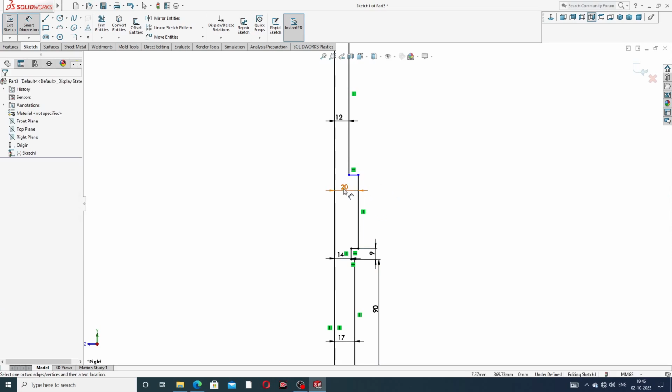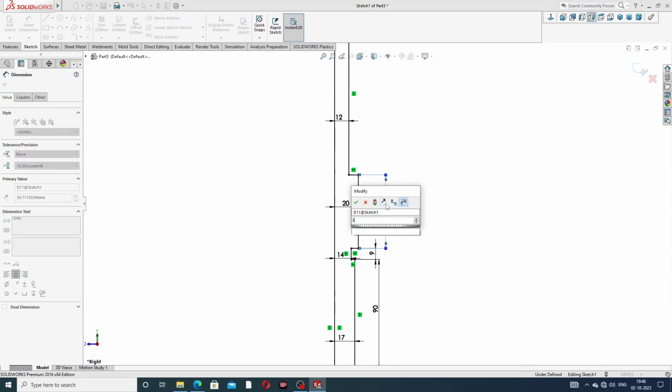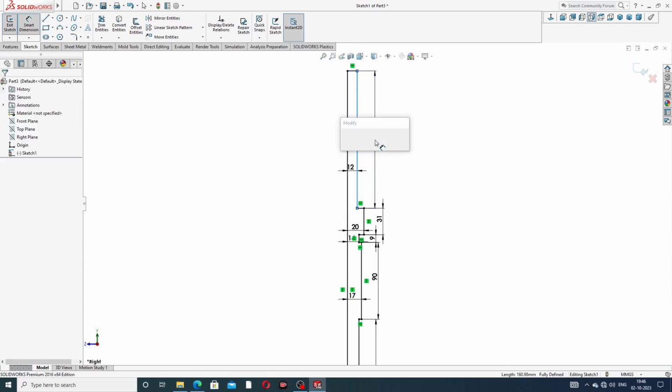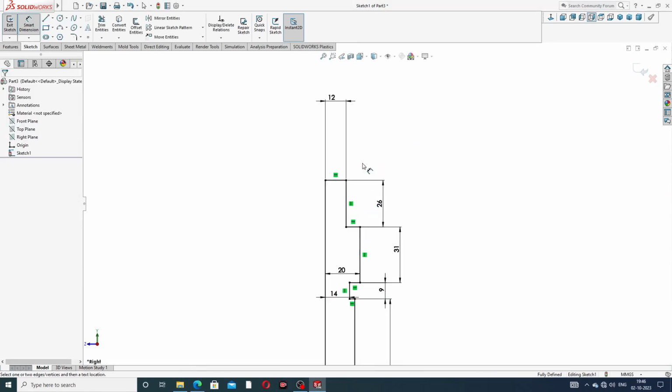Okay, and this use a 20, and then this use a 31 millimeter, is perfect, and also this use a 12 millimeter, and this is a 26 millimeter, is perfect. Okay, and all is perfect and correct.